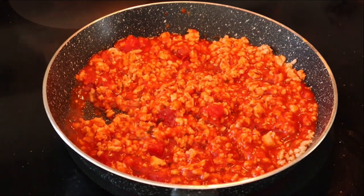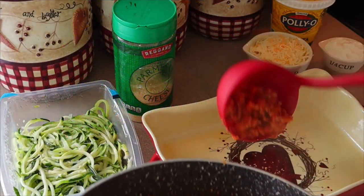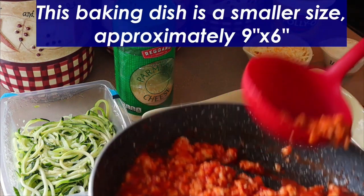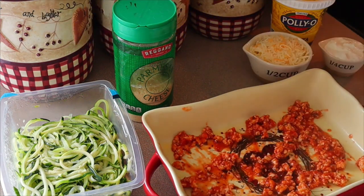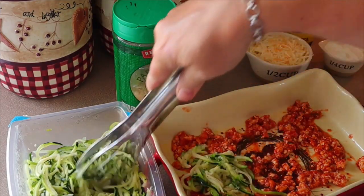I'm just gonna let that heat through for just a few minutes. All right, I'm gonna add a little bit of the sauce to the bottom of the baking dish. And then we're gonna top it with the zoodles.